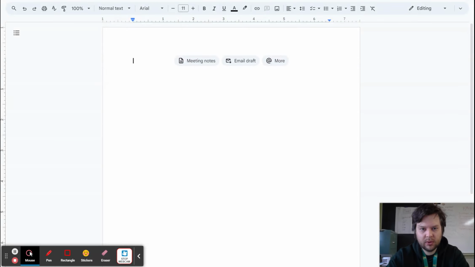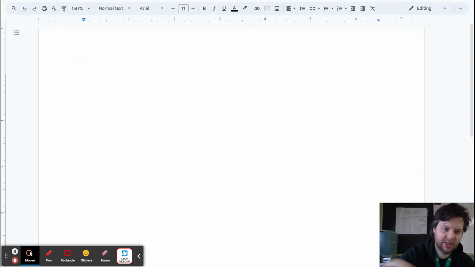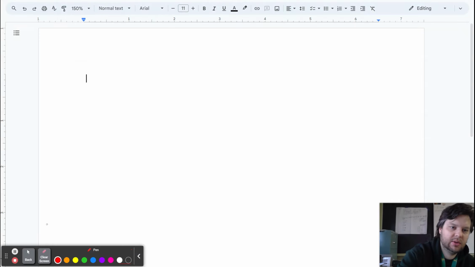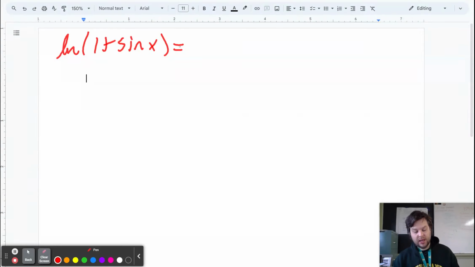Right, so I'm here working on some Maclaurin series, and I've got a question about a pretty nasty looking function. And the question is, how could we approach this in a little bit more of an elegant way? So, the natural log of 1 plus sine x. And I'm asked to figure out what the Maclaurin series is for that up through the fourth degree.